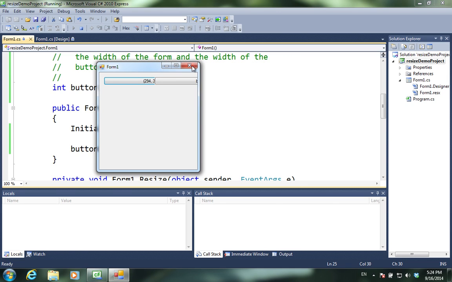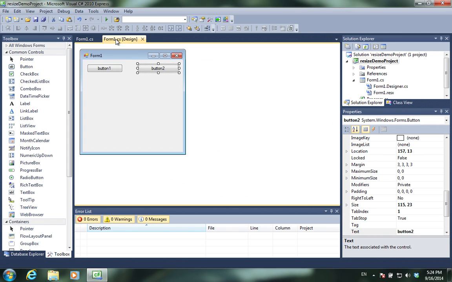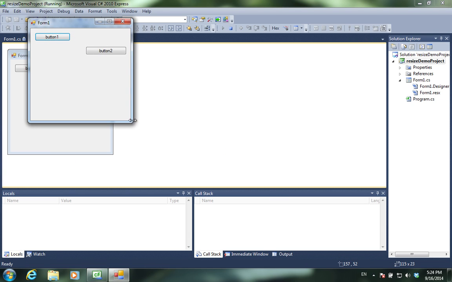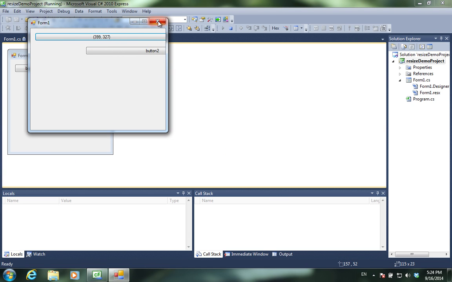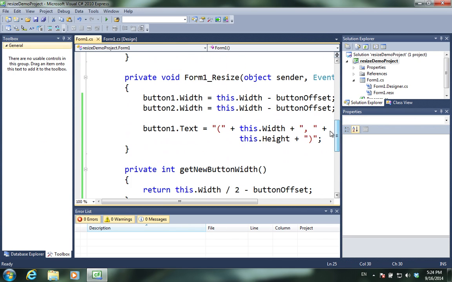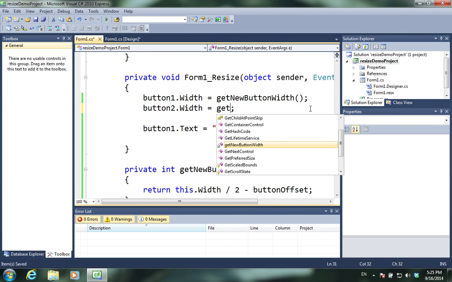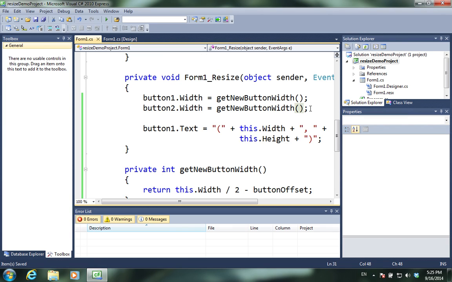all right, this is not working exactly how I want. So let's see if we can figure out what's going on. In form1.cs, I'm just going to pull him straight down, save, run. Okay, so we're just subtracting 20 from it. So we have to, oh, that's what I didn't do. This line of code, instead of using the offset the way it was, we need to get new button width, and that is a method. I'm going to do that here too. Get new button width. Make sure it's a method.